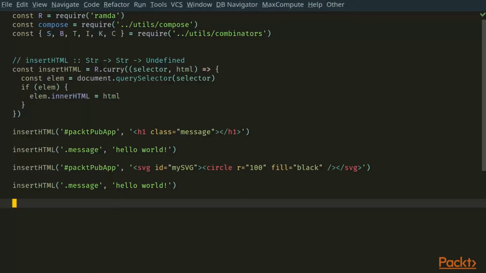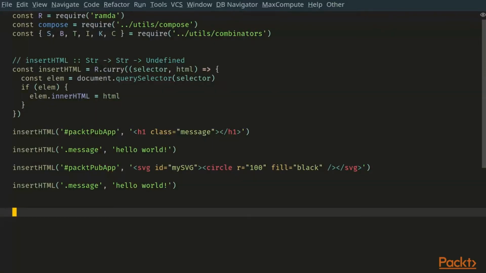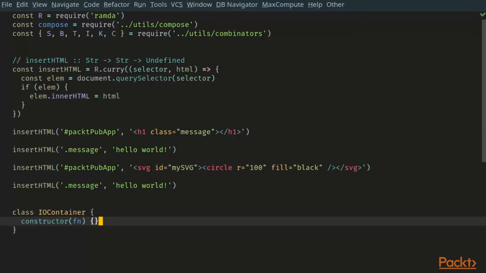So let's start to create a container. We're going to use the ES6 class keyword here instead of just writing a constructor function with prototype methods. I think this is easier to read. Some people don't like it for pretty much that same exact reason, that it doesn't do anything different. It's just syntactic sugar.